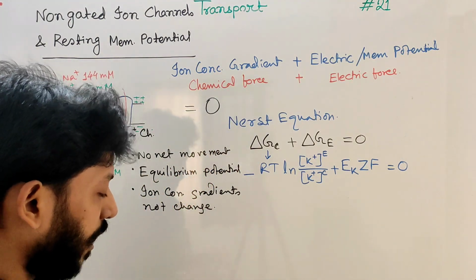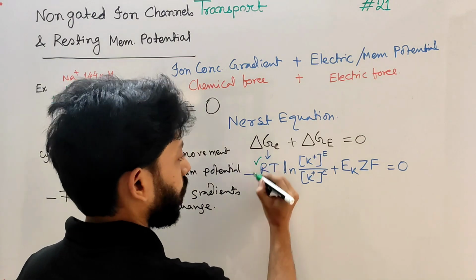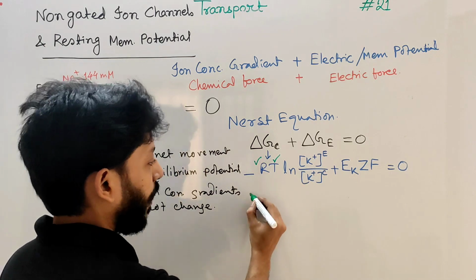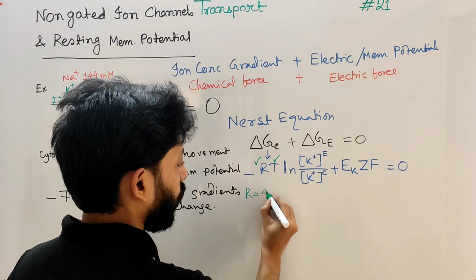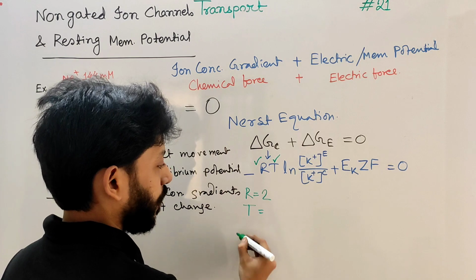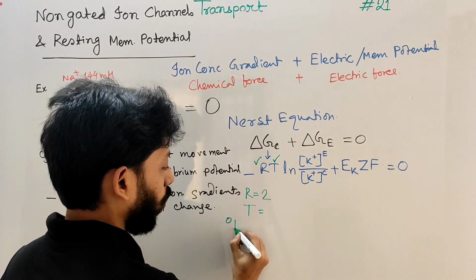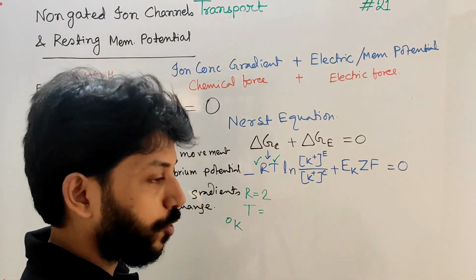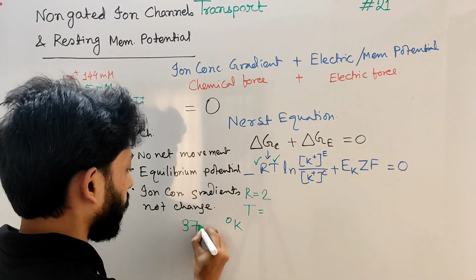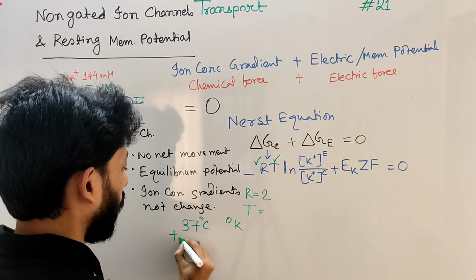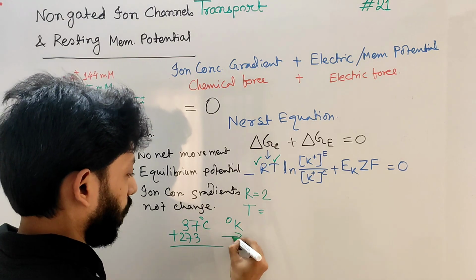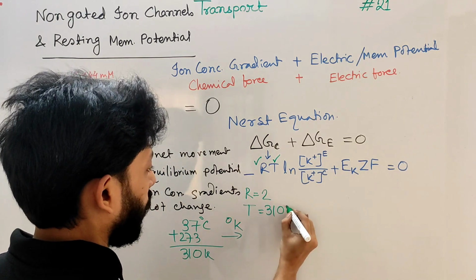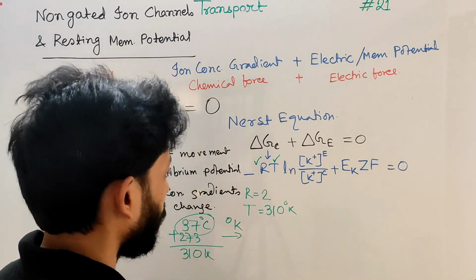Now what is R? R is the gas constant, and T is the absolute temperature in degrees Kelvin. The value of R is approximately 2. The T, that means the absolute temperature, is in degrees Kelvin. So basically the degree centigrade is added to 273. If there is 37 degrees centigrade in the cell, we will add another 273 to get the Kelvin scale. So it is about 310 Kelvin. We will write here 310 degrees Kelvin, that means 37 degrees centigrade.